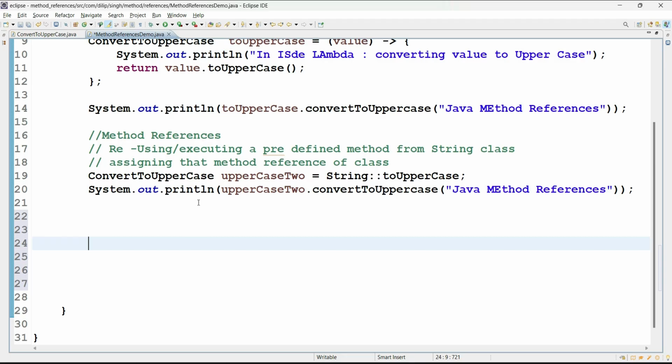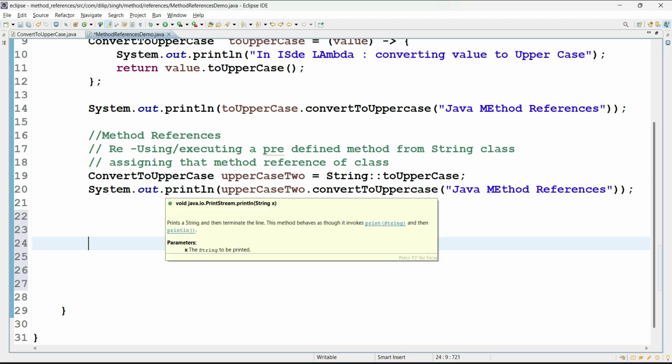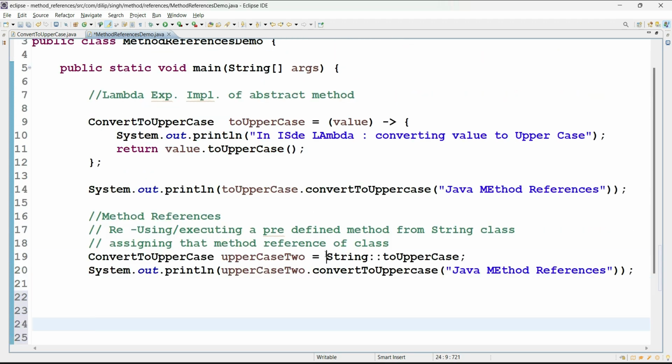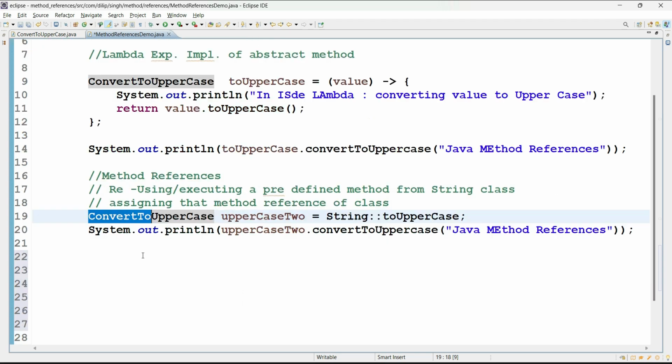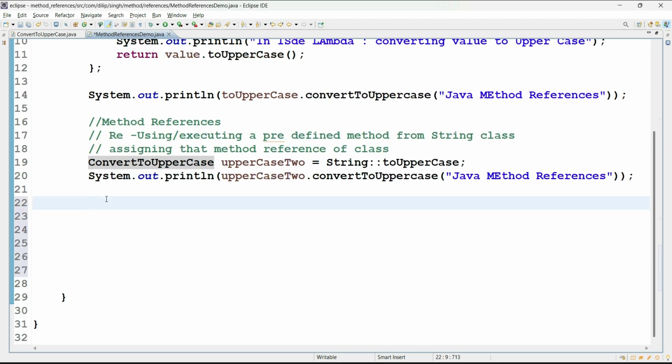Before discussing each individual reference type, remember clearly that method references we always define as an implementation of the abstract method of a functional interface. It's not like I can use method references anywhere else when there is no relation with functional interfaces. We will see whether we can use method references outside the functional interfaces concept.